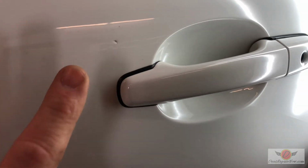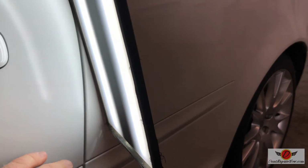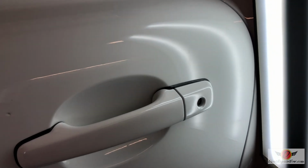But to paint this, you're gonna paint this entire door, and for color match, because we're on the back side, they'd end up painting the quarter panel too. So you're painting the side of the car really for that little chip, and I would much rather just touch up a chip myself. So we got it pretty flat, always a lot more difficult to work after somebody else has attempted a repair, but I think the customer's going to be thrilled to death. We'll get that touched up. Let's come on over here and deal with the holes in the end of the door.